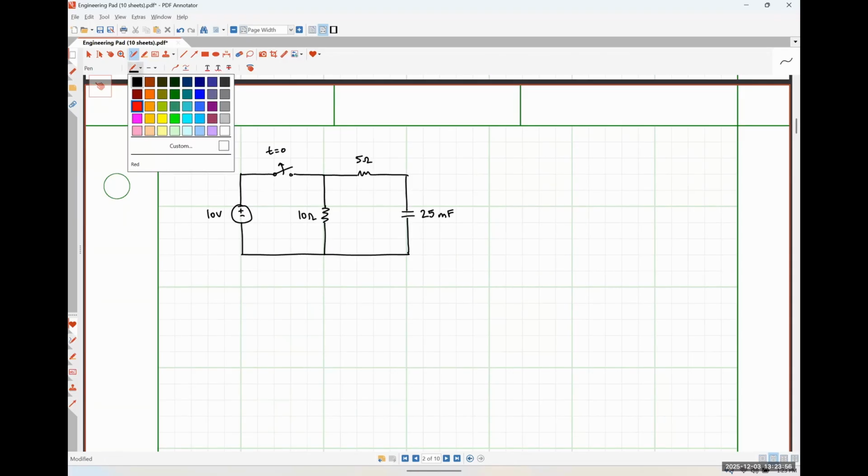And I'm interested in finding the voltage drop across the capacitor as a function of time. Okay.